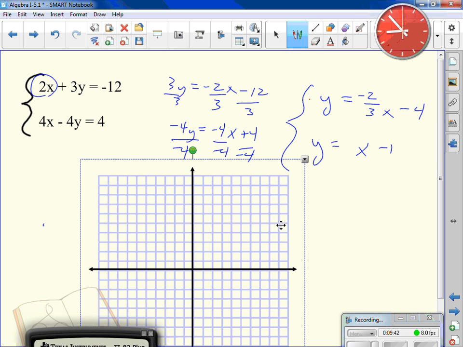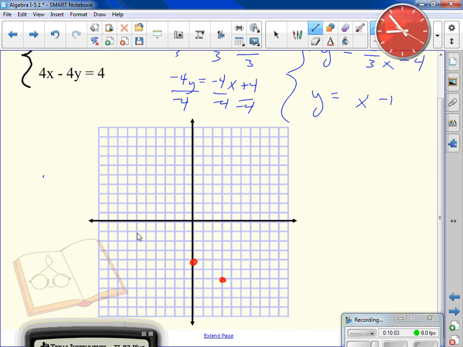How do I graph the first one? Where do I start? I start down 4: 1, 2, 3, 4. Now with my slope, what does a negative 2 thirds mean? Down 2 over 3. Down 2 to the right 3. Y equals negative 2 thirds x minus 4. How about the second one? How do I start? Second one, I start down 1. Up 1 to the right 1. My slope is 1, which means up 1 to the right 1. Draw my line.